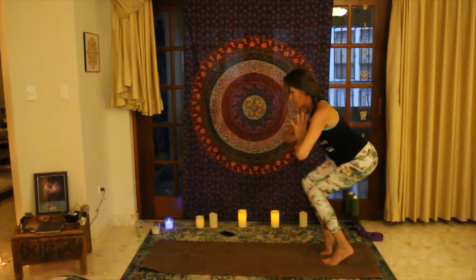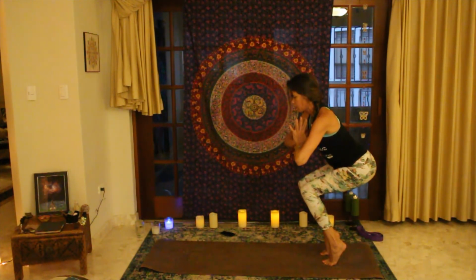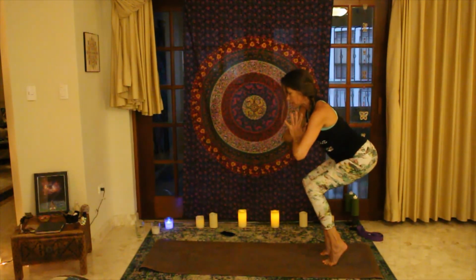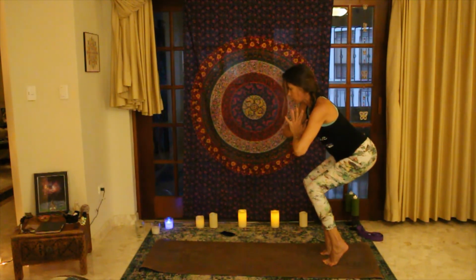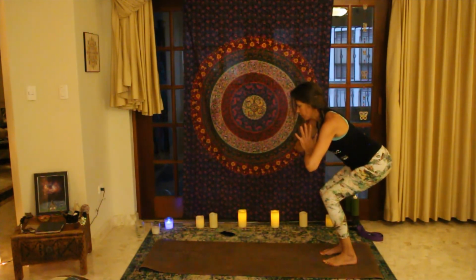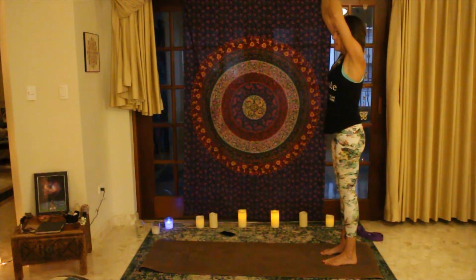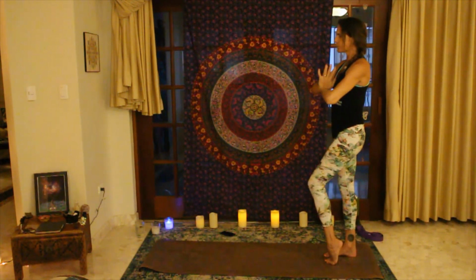Option here to come up on the balls of your feet, challenging your balance. Can you drop a little bit lower? Can you pulse here without hurting your knees? This is your quads and your glutes doing the work, not your knees. Pause. If your heels are lifted, lower them. And press all the way up to standing. Exhale, hands to heart. If you've lost it, find your focal point again.